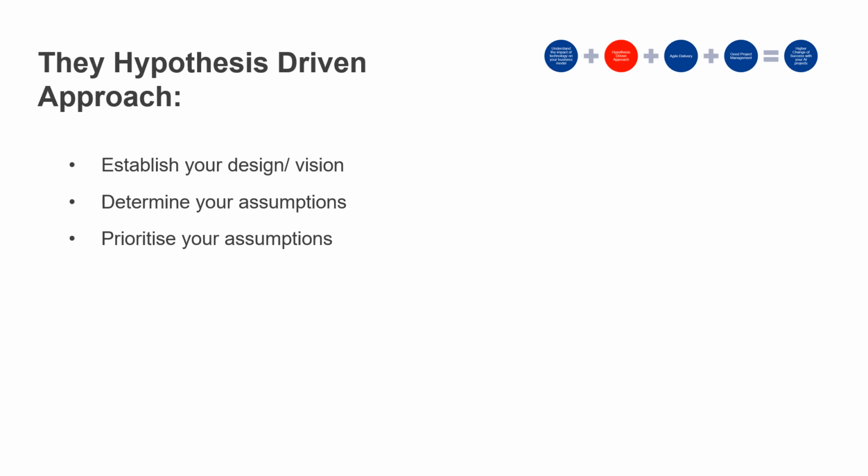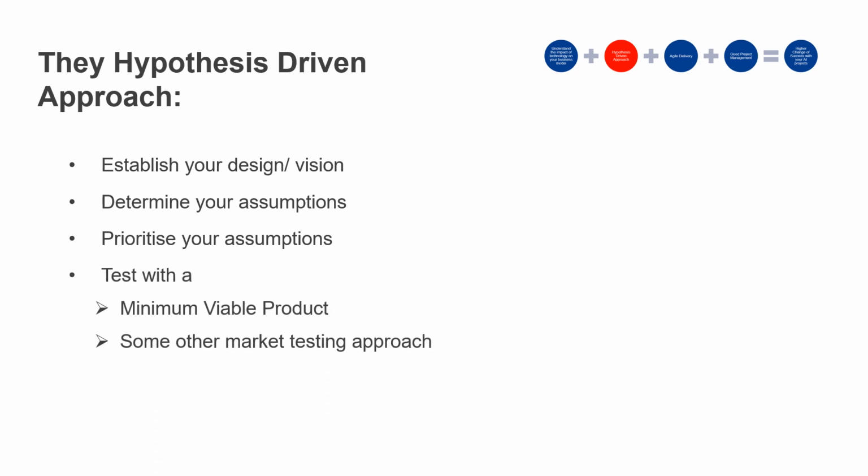You're going to pick those top ones that are more fundamental, and then you're going to build a minimum viable product or solution, or possibly use some other marketing testing approach to build and then test those assumptions that you've come up with in terms of your solution. And then you're going to take a look at how that worked. You're going to either persevere, in other words, say, look, the current solution works, and I'm just going to keep using it. Or you're going to pivot, which means you're going to change the style of your solution, change your business model, change your technology, or you're going to say this is never going to work, and you're just going to kill the system off.